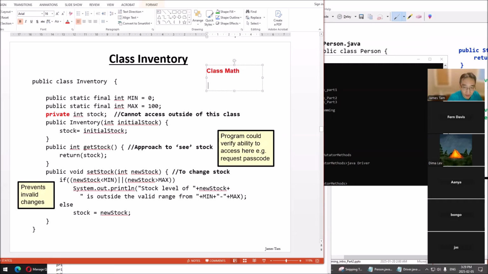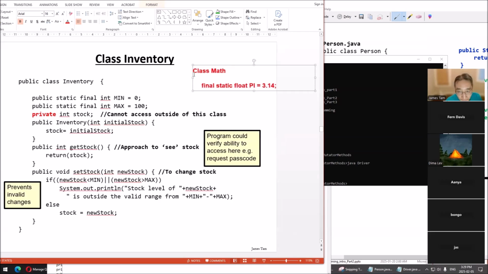It has within its class definition, not an int, I think it's a float, a specific constant. Do you think it matters if this is private or public? Something concrete here.